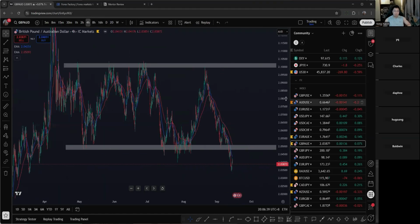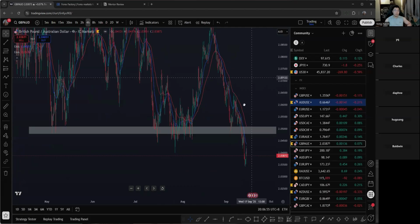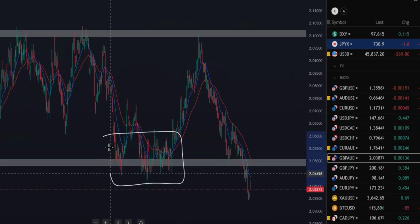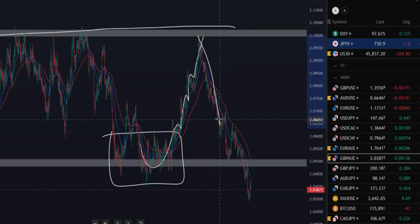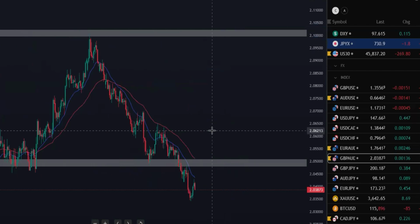But again, when the range has lasted too long, I will still advise you all: don't just put on the buy limit to buy the support just because you know it's a range. Because you have to see how price has been trying to go higher, especially this area. If you look at this piece of price action here, where price really seems like it has accumulated and is really breaking up higher and higher, but we still fail. We still fail miserably, and we still come all the way back. So seeing such a strong reversal, for me as a short-term trader, is a sign of weakness. That's why this week, if you have been following our breakdown, I also said that I'm bearish on GA.